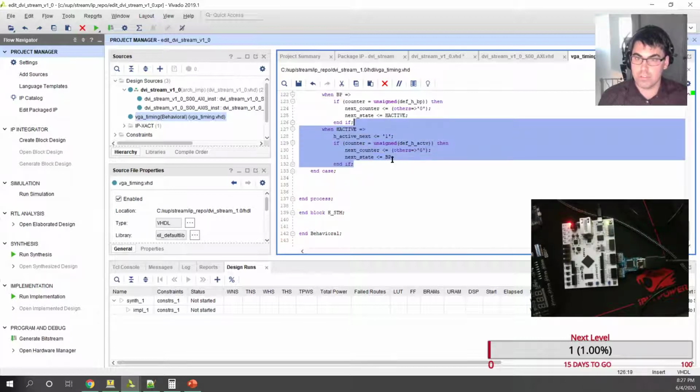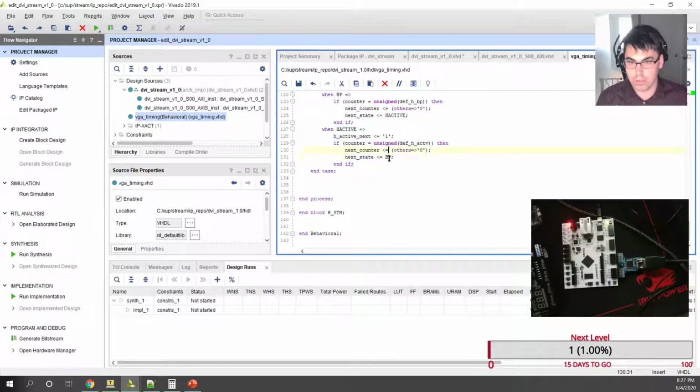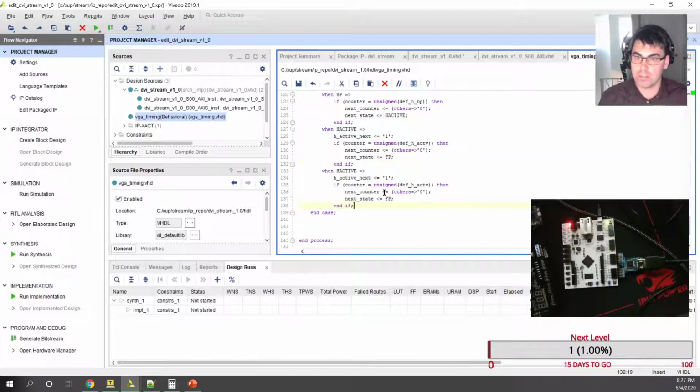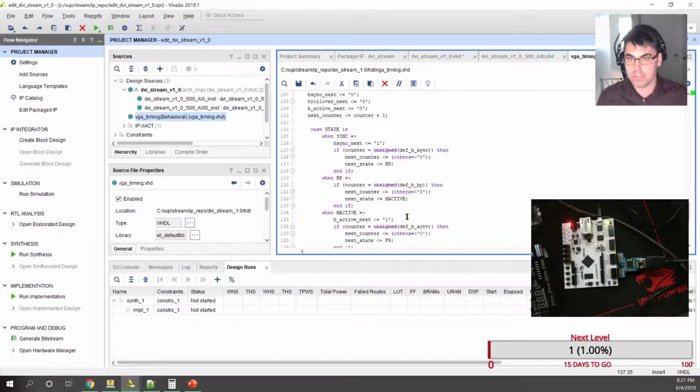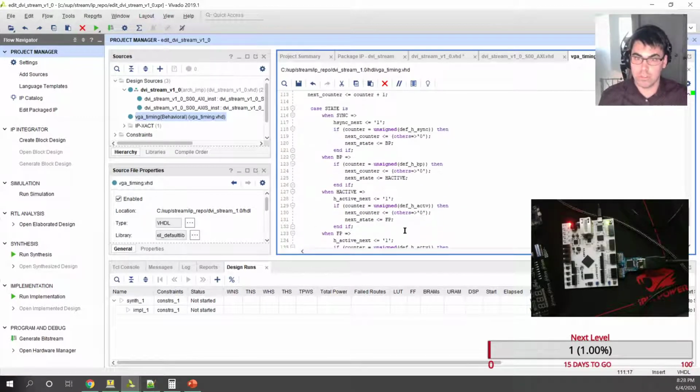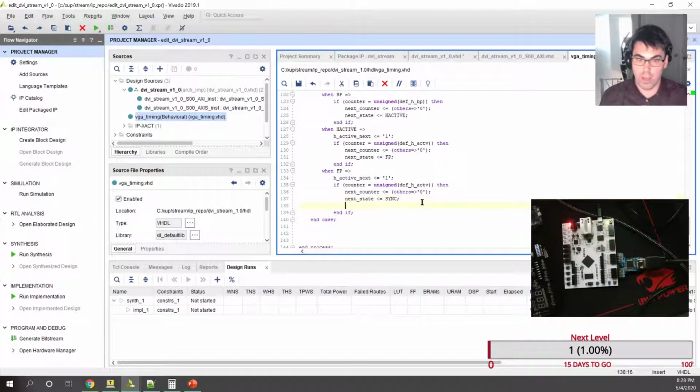And now we're going to do front porch. Front porch is just going to go back to sync. And when it does go back to sync, we want H rollover to go high. Okay.